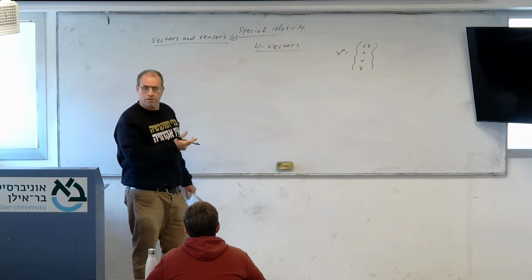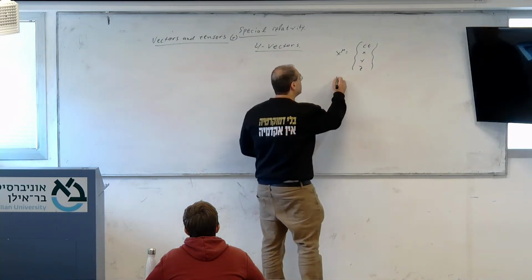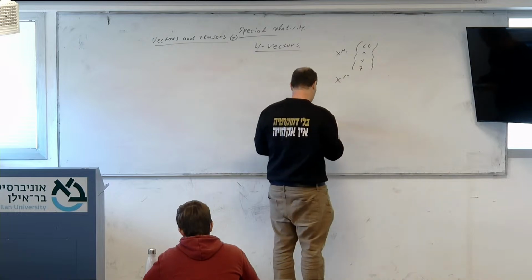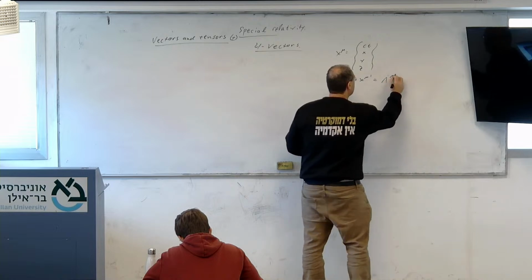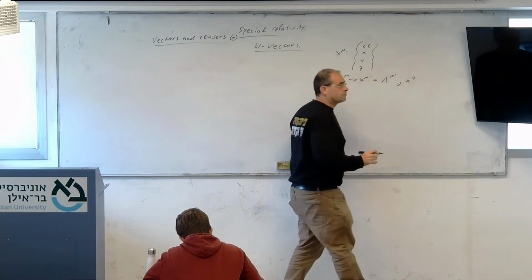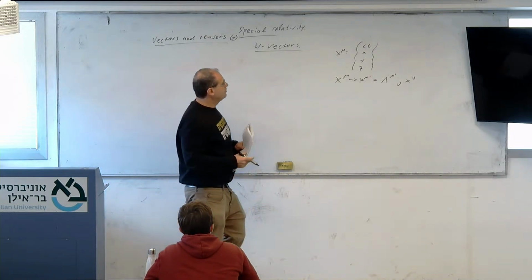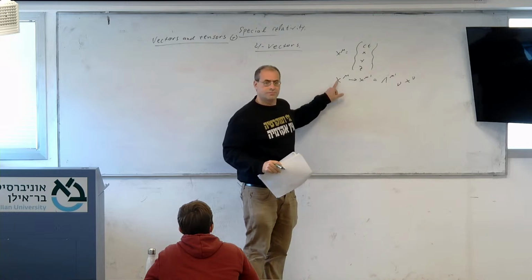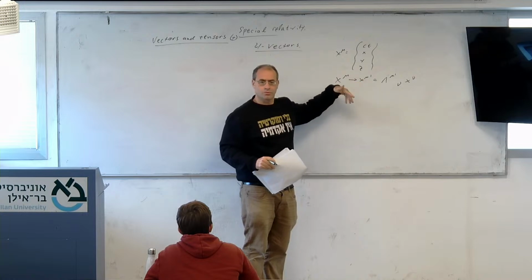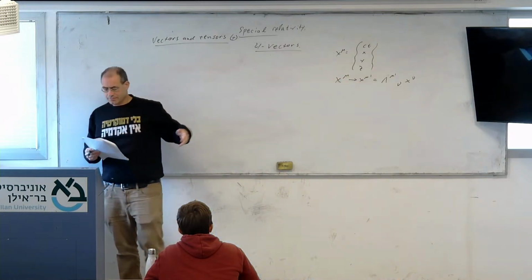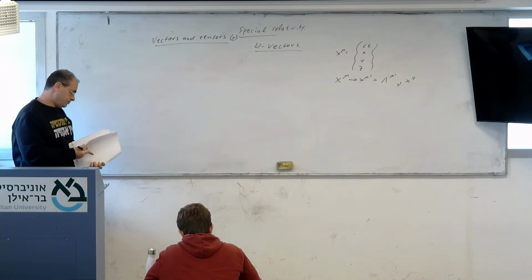According to the Lorentz transformation, right? So when we change the coordinate system, x mu goes to x mu prime, which is lambda mu prime mu x mu, right? That is what happens to the components of the vector when we are changing the coordinates from O to O prime, right? Okay. And that's what I'm going to use to define a vector.